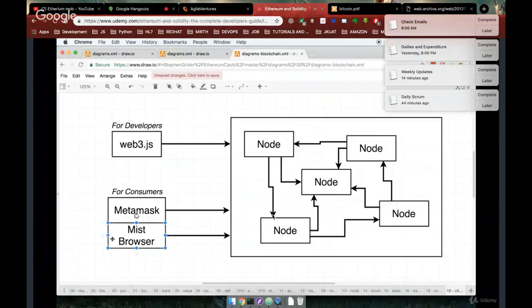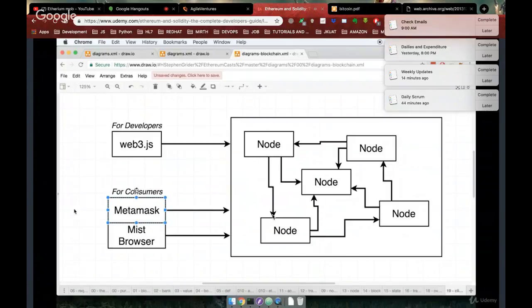The other is the Mist browser. And this is more of a full-featured web browser that is intended to be used to browse different Ethereum applications. Throughout this course, you and I are going to be getting a tremendous amount of experience with MetaMask. We're not going to use this browser quite so much because it's still in a very early beta, and some of its functionality is not quite up to par just yet. But MetaMask is a little bit farther along in development, and in general, it's easier to use. And besides that, I think it's also the most realistic way to expect common people to get on the Ethereum network right now.